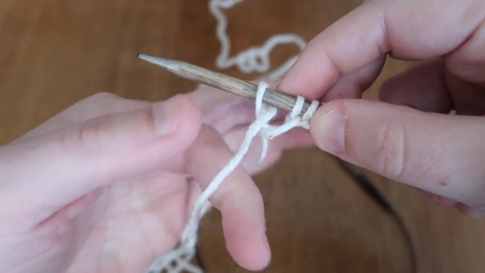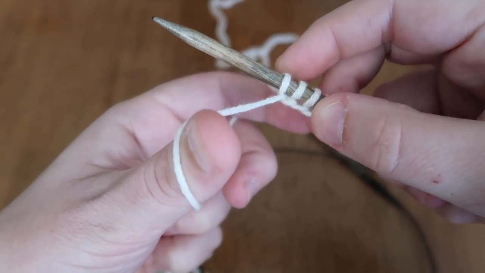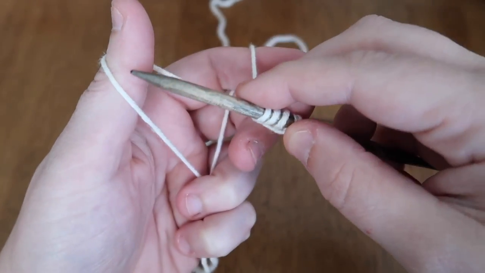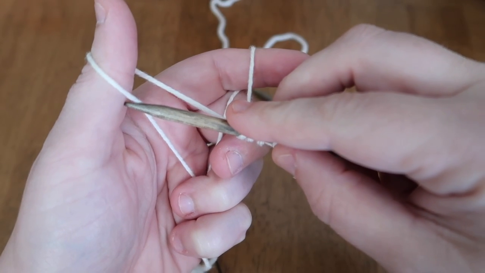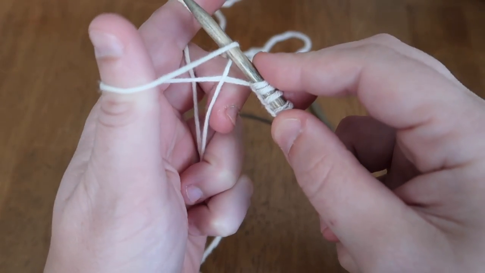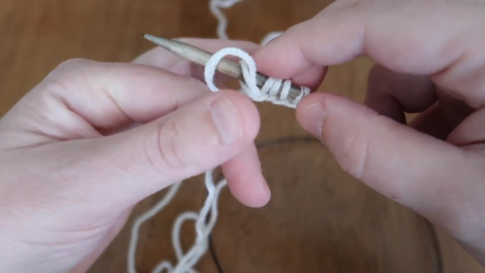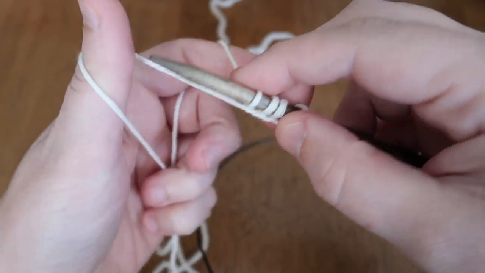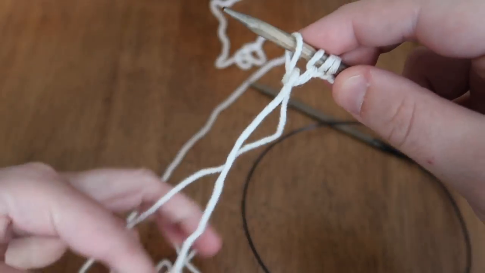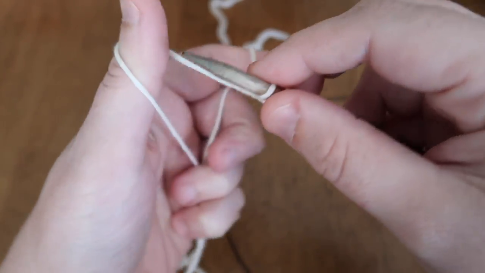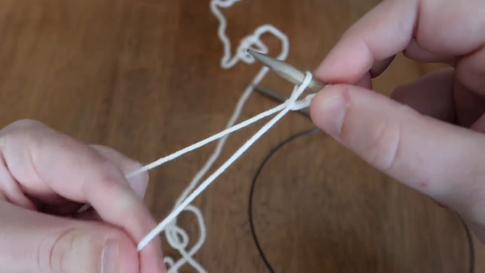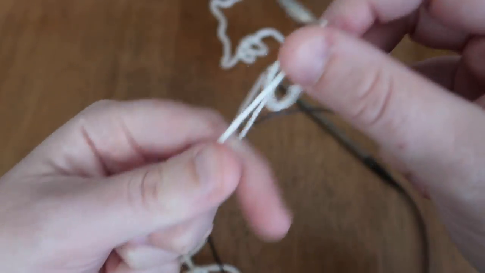You get a nice neat edge on the bottom. Using your finger, you hold your knitting while you cast on, so you have a lot of control over the tension of your yarn and the position of your yarn. This cast on can go quite quickly, so I'm going to show you here in real time how fast I can cast on using this method.